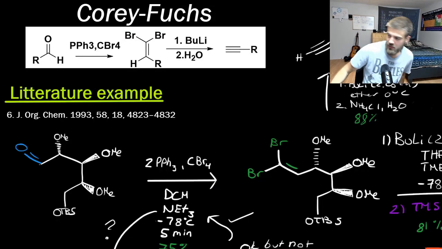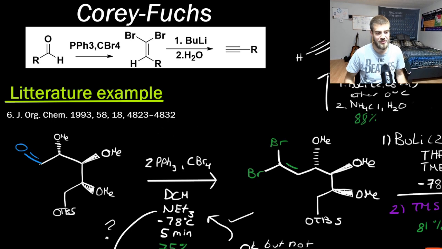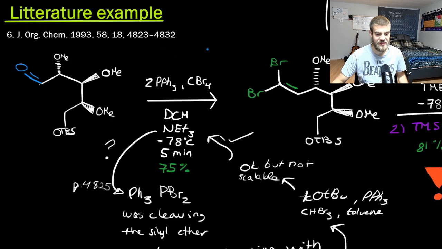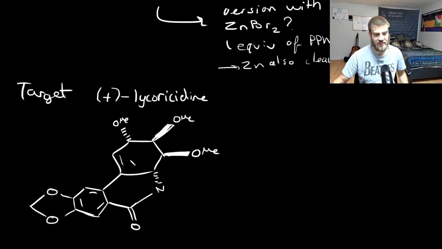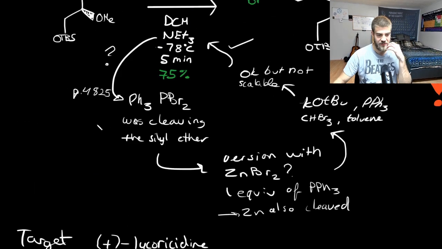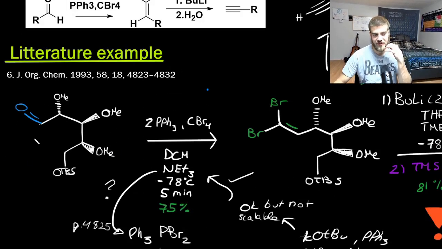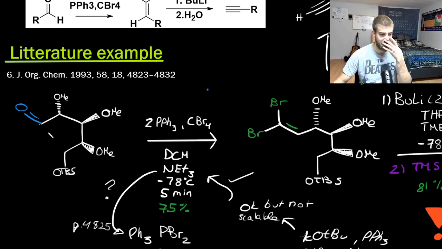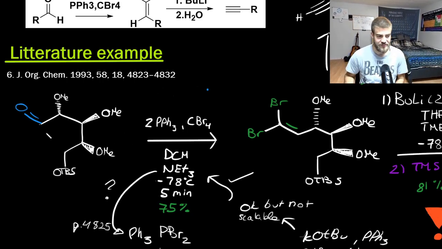Cool, now that we've seen the reaction mechanism, let's jump into the literature example. So this one's a bit old, it's 1993. It's the total synthesis of this natural product, the licoricidin and the plus isomer. So I jumped to a few steps here, and they didn't start from that. But yeah, they came up with this molecule with an aldehyde and a protected silyl ether and a bunch of methoxides.